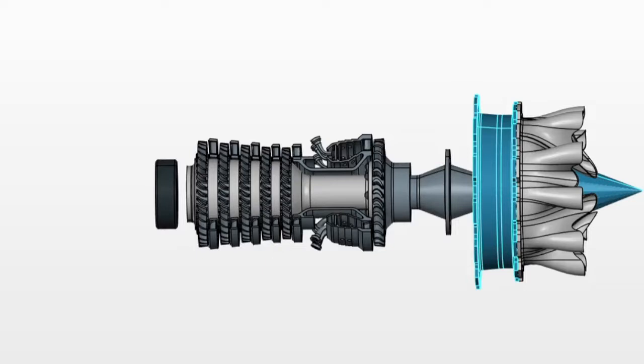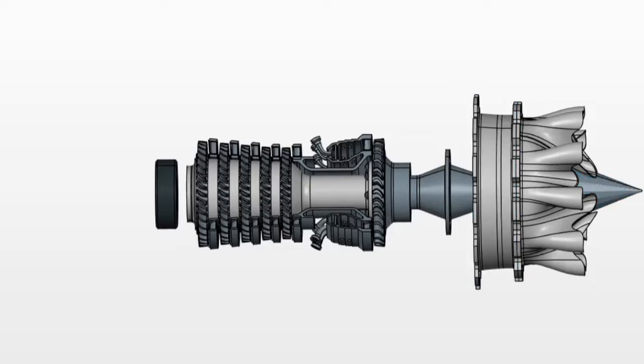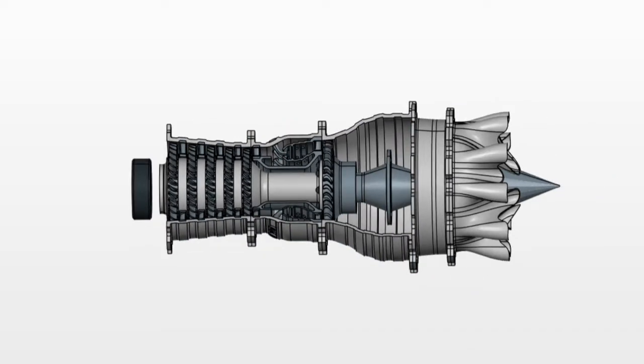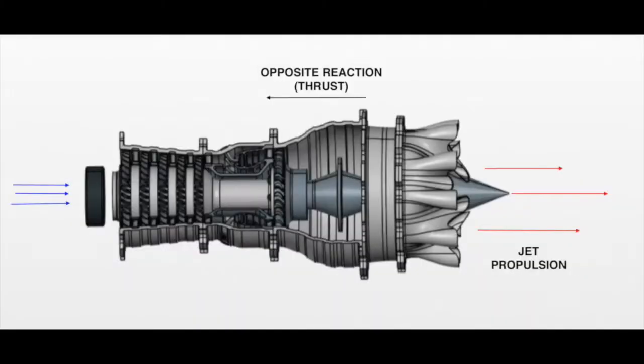The basic concept that a jet engine uses to move a plane forward is the same concept that helps us walk or makes a ball bounce off the pavement, Newton's third law of motion. For every action, there is an equal and opposite reaction. In this case, the action is the jet of air shooting out of the back of the engine. The reaction to this is called the thrust, and it's the force that pushes the plane forward. So the goal of the jet engine is to maximize the thrust of the airplane by maximizing its own jet propulsion. This is achieved in multiple ways within the engine.